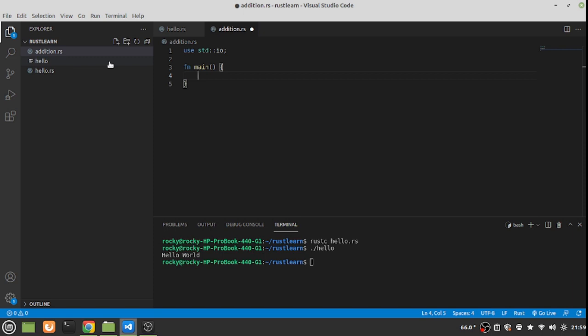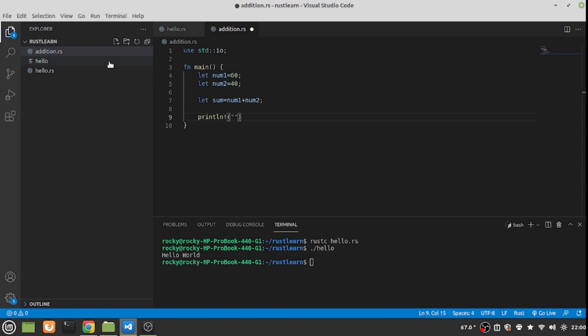Here the idea of variables is slightly different. Everything is immutable. So what exactly do we mean by immutable? Let's take a simple example. let num1 = 60. let num2 = 40. We all know the sum will be 100. let sum = num1 + num2. And again here we'll use the println macro. One more thing: in other programming languages println is usually a function, but in Rust it's a macro.